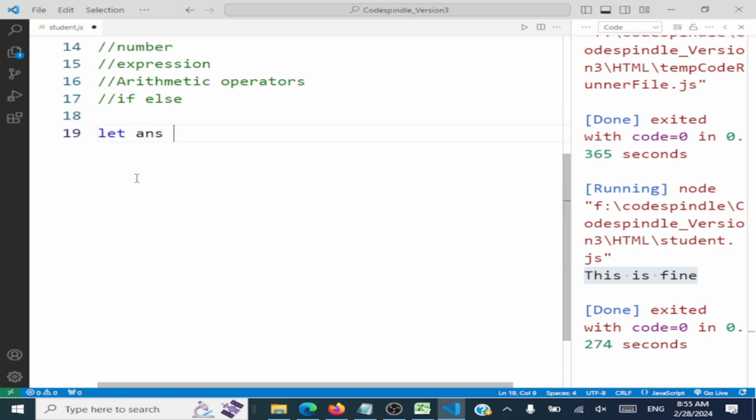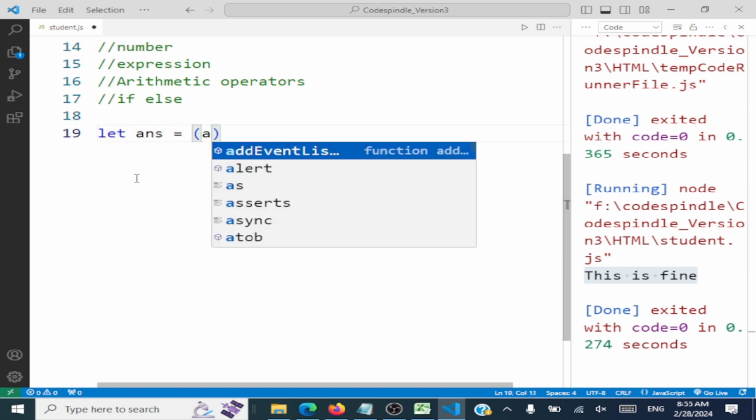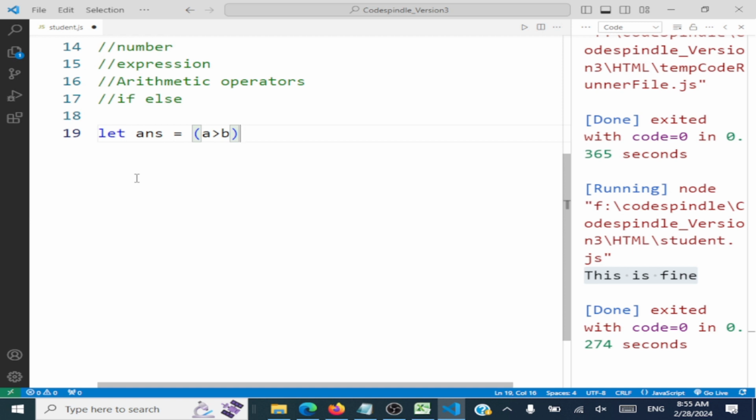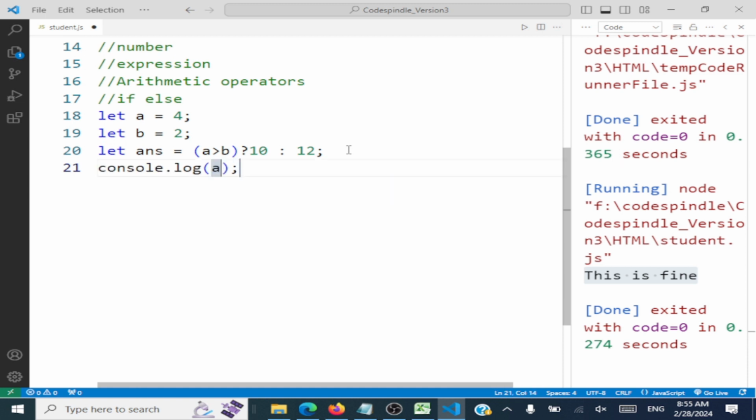Let answer is equal to, you'll have an expression A greater than B. If it is true, then we'll assign 10 to the answer, or else we'll assign 12 to the answer, something like this. So let A be 4 and let B be 2. And we'll also console log this answer out.